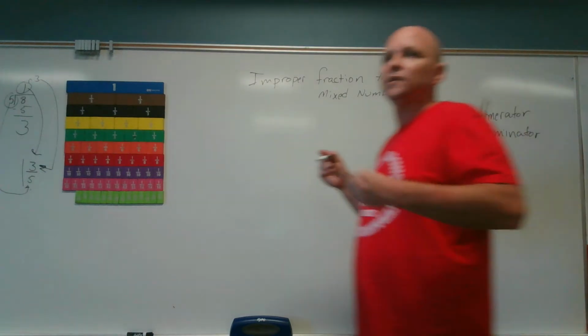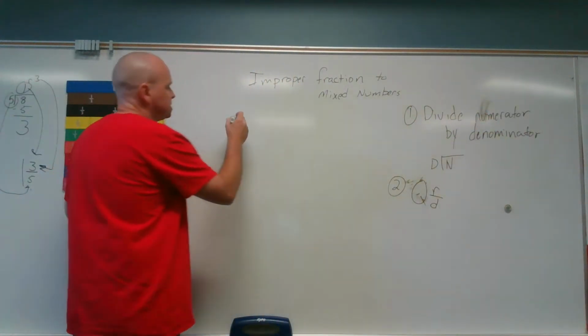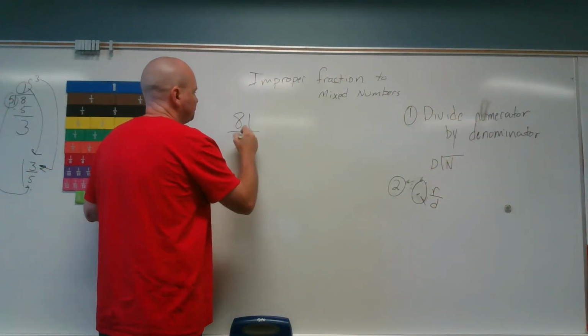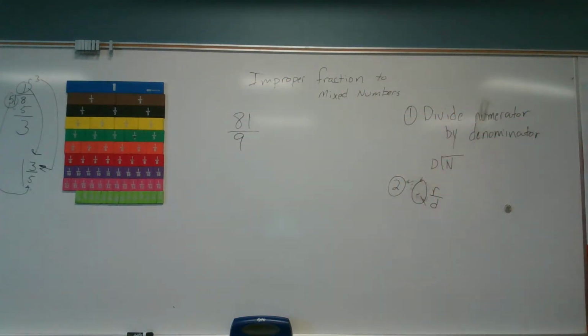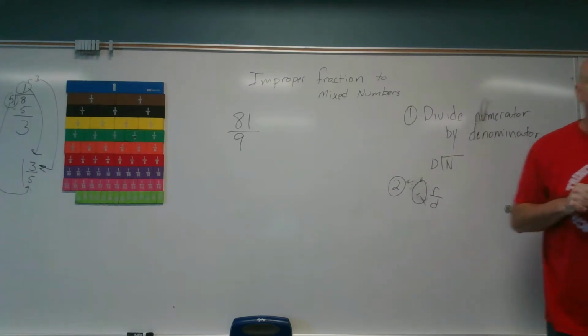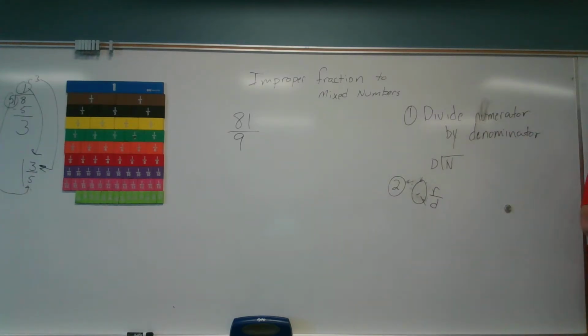All right, let's look at two more because I want to show you two specific things. 81 ninths. Ashley. No, I got that. What if you can divide 9, like 54 ninths, and you can do 8, 54 and 8. Then what if there's no remainder? Let's do this one. Help me with this one, Ashley. So how do I do this?